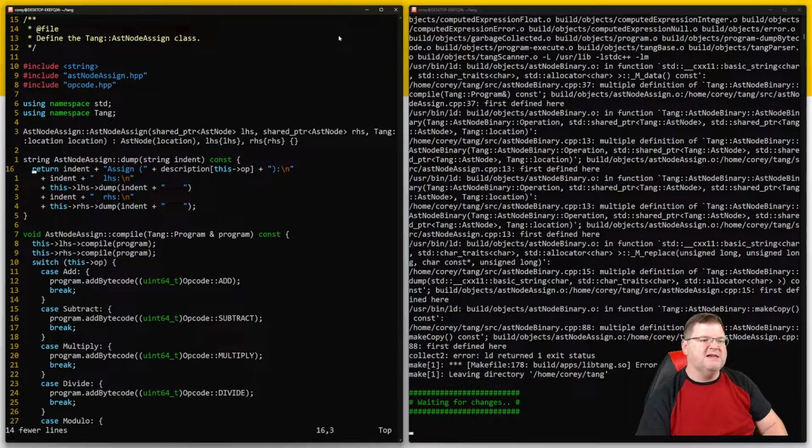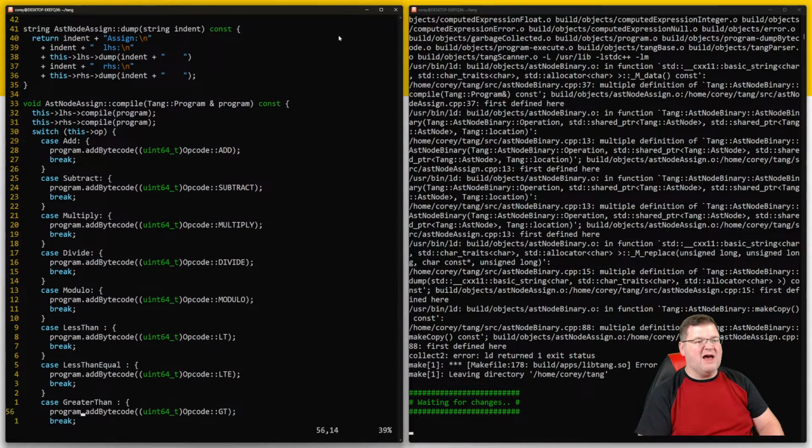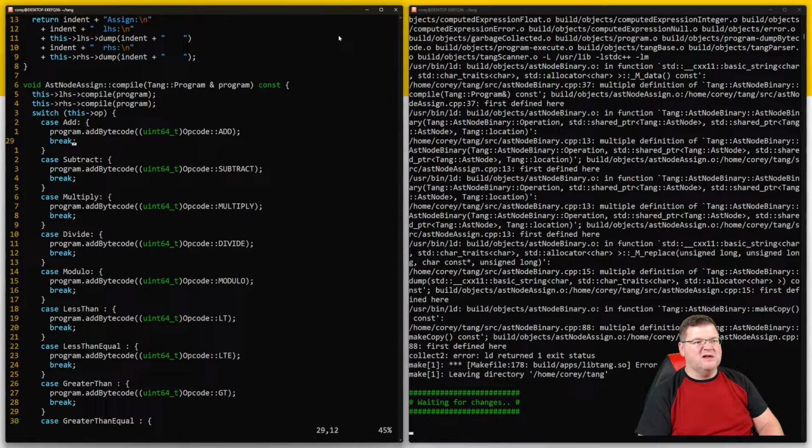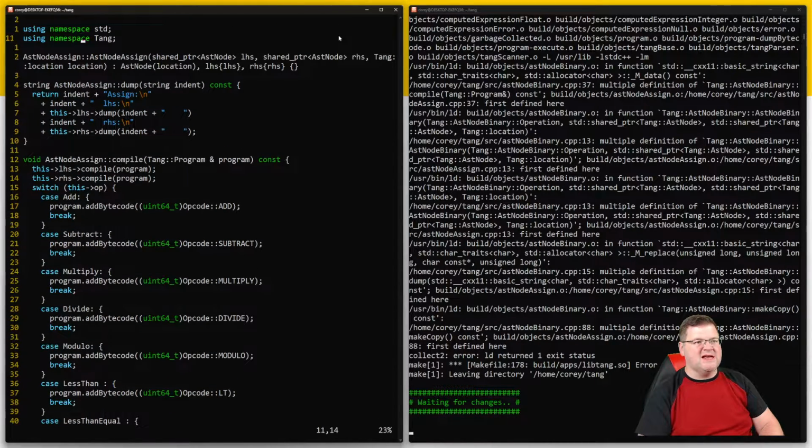We just need assign. Yes. It's like, how did it know it was assigned? Because it said binary before. So assign, and then our left-hand and right-hand side. That's fine. The compile, this is for the assign.